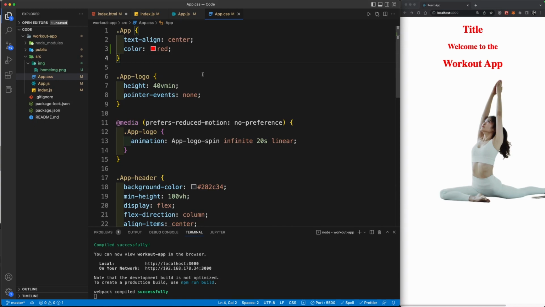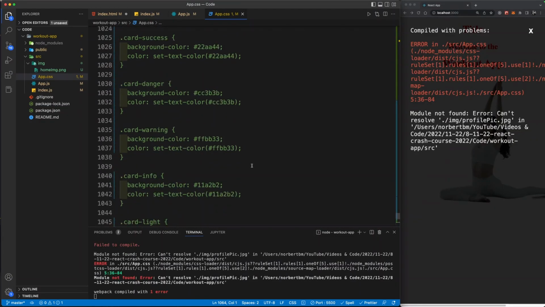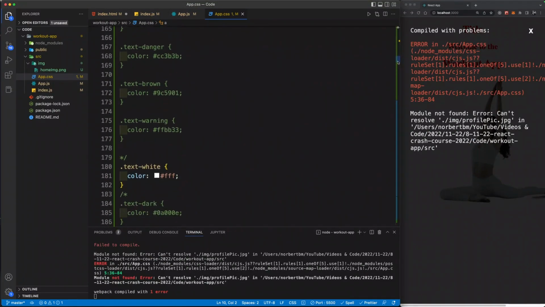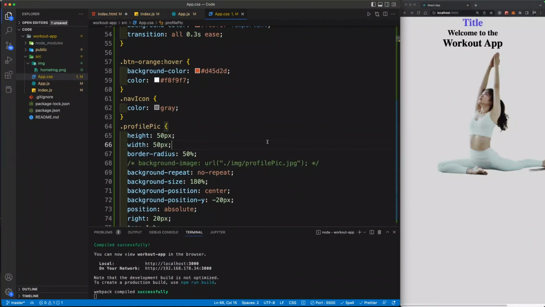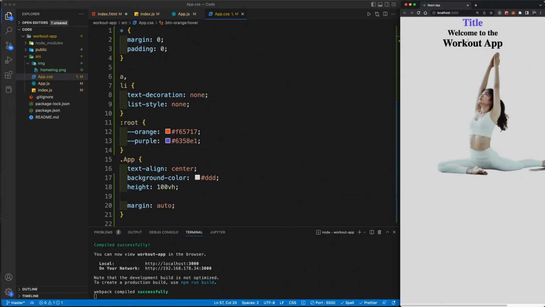So what I want you to do is go down in the description, find the CSS file that I created, and copy everything that is in that CSS file into your app. You can also create another CSS file, but I won't go into that right now. This is outside the scope. Okay, and now if you comment this in, I'm going to have everything commented out, I believe. App, CSS, node modules. What am I missing? Oh yeah, this. We don't need this. Also, you're going to have the working one within your code. So you just copied in a bunch of CSS. You can see everything just changed.